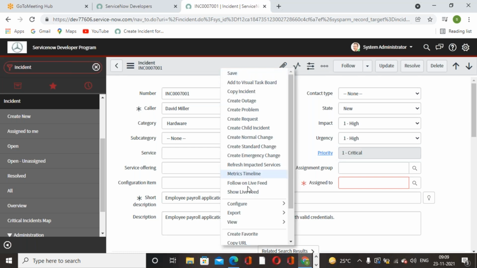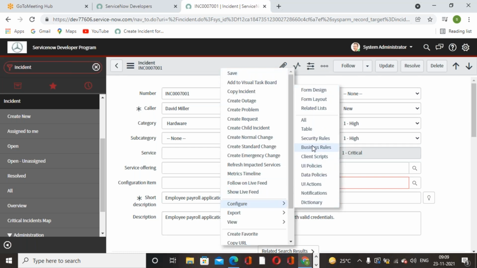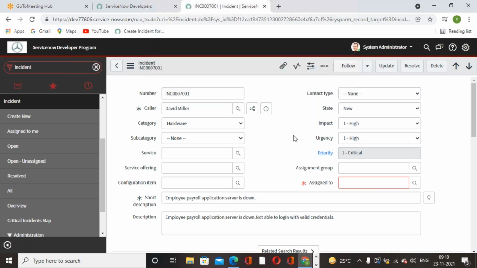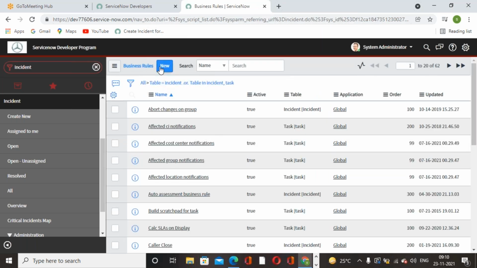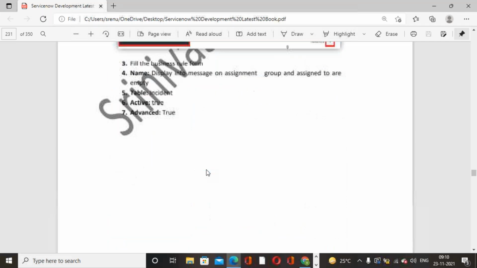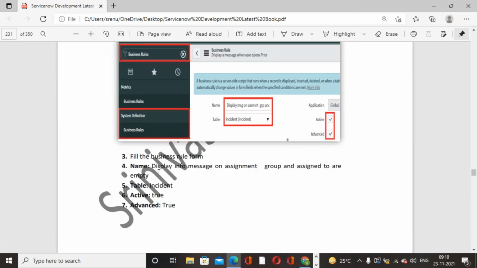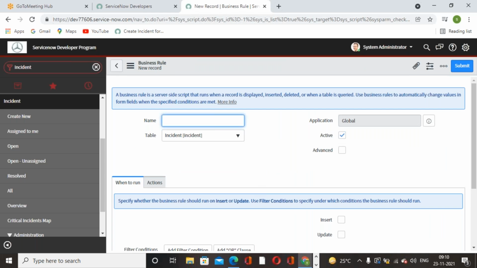So how can you implement it? Right click, configure, and choose business rule. Create a new business rule: display an information message when assignment group and assigned to are both empty in an existing record.